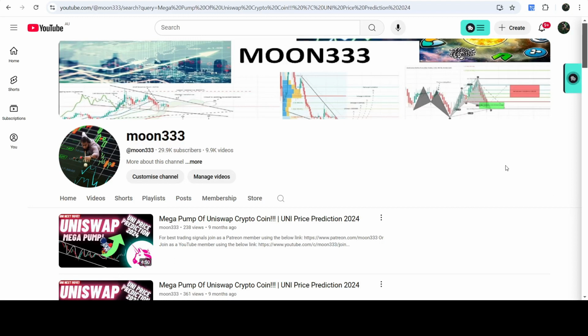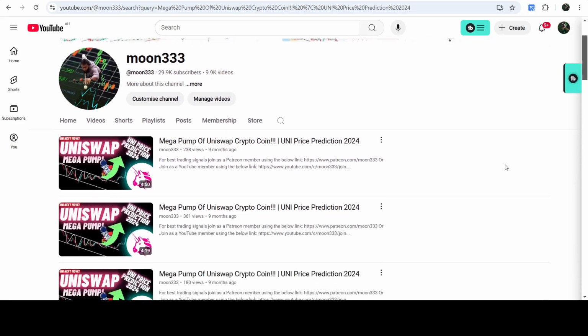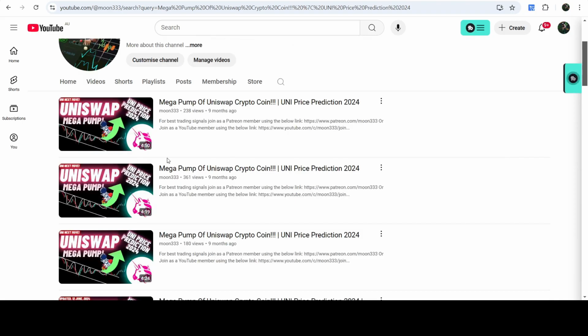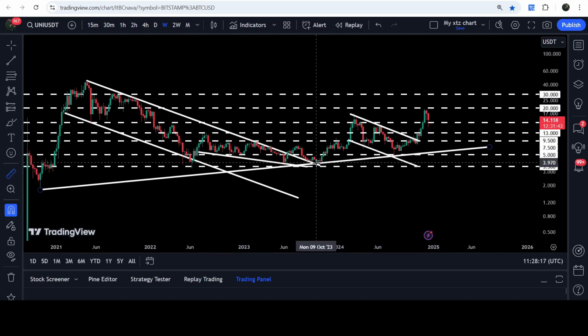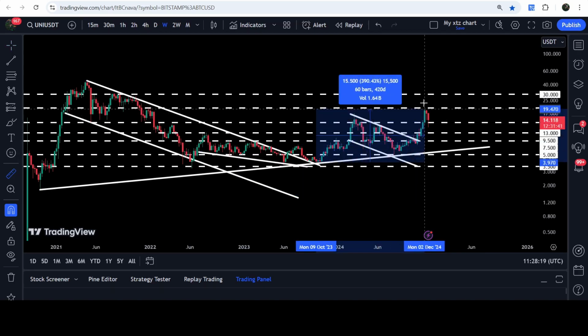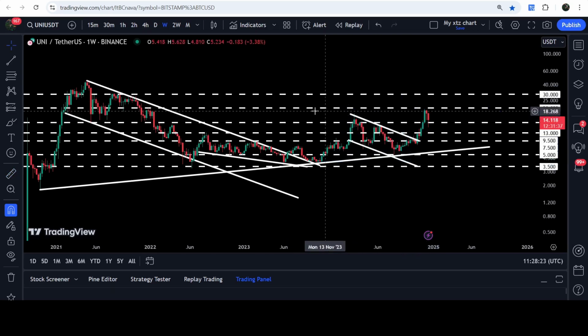As in my earlier videos, I've been showing you that Uniswap broke out a very big and long-term down channel on the 7 days time frame chart. And this was one of those videos. Now if you take a look at the live chart, you can see that after the breakout from this channel, we had a very, very nice rally. If I place this measurement tool from this low to here, then you can see that so far it has rallied almost 390%. But the price then got rejected by this long-term resistance of $20.